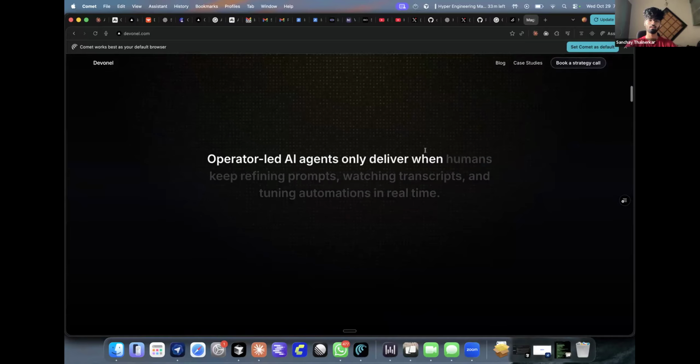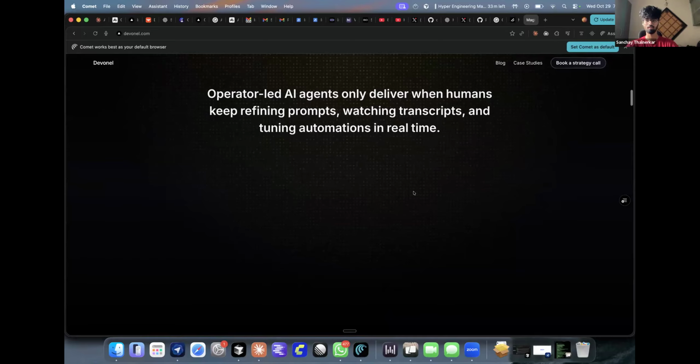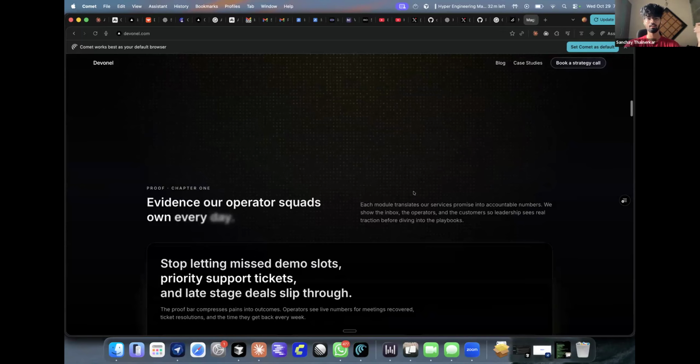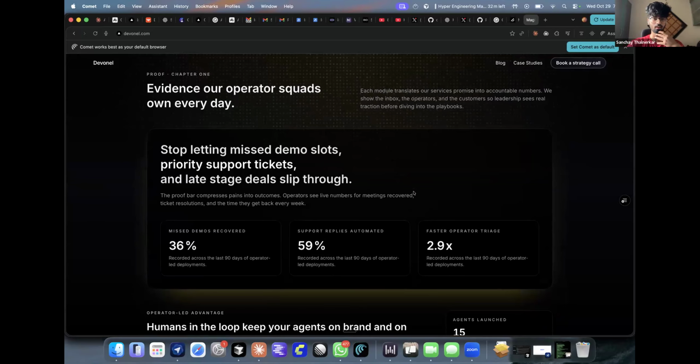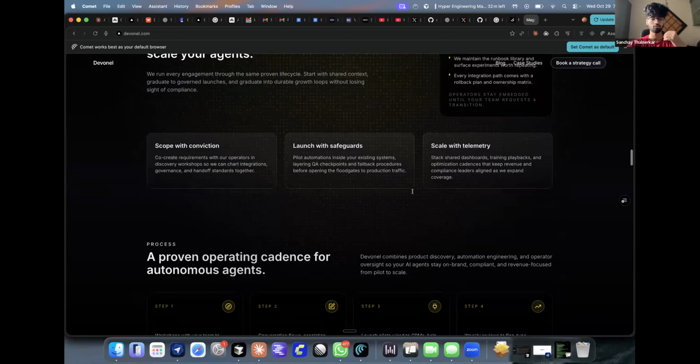The phrasing it used, that operator-led AI agents only deliver when humans keep refining prompts, watching transcripts and tuning automations in real time, is something that wouldn't have come into my mind in any sort of way. That made me crazy impressed by it. And so different components to use.